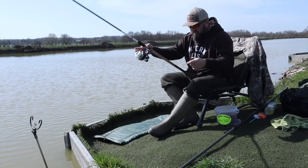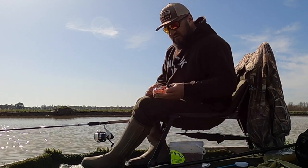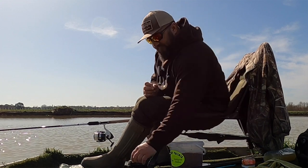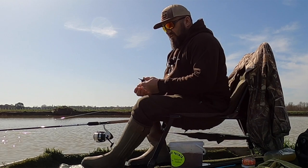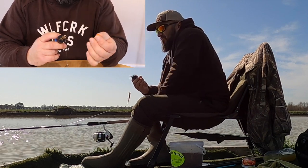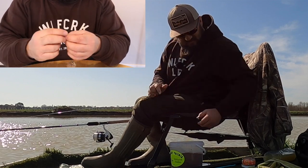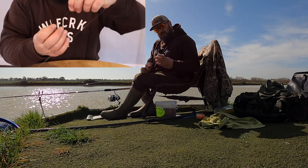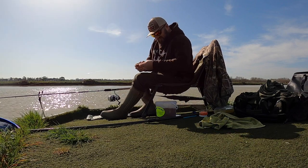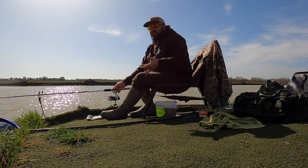I lost the hook bait, which is no big deal. In these tubs you get lots of different colours - I was experimenting. I think I was using the orange one, so we'll try that again. Putting the hook bait on is really simple - just use the pellet bander. That goes into your pellet bander, just slide it off. These baits are called Bandom Sinkers - they've got a little ridge, they're kind of little dumbbell-shaped. The pellet band just sits nicely in there.